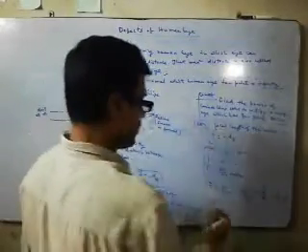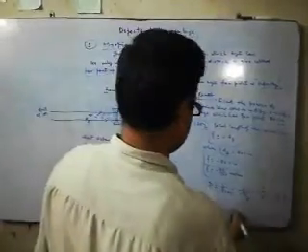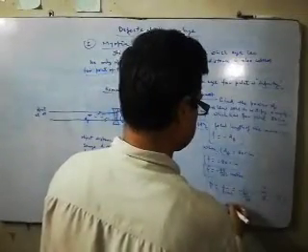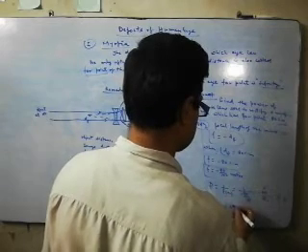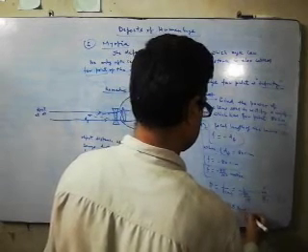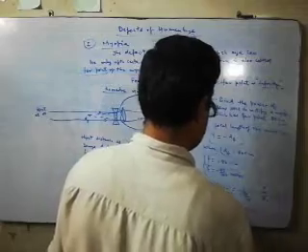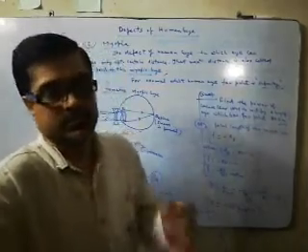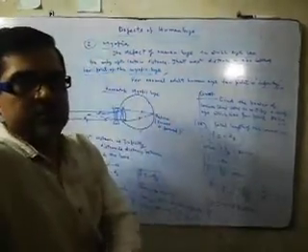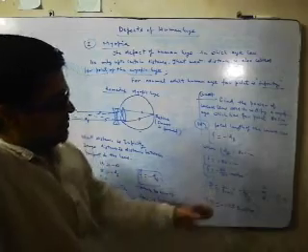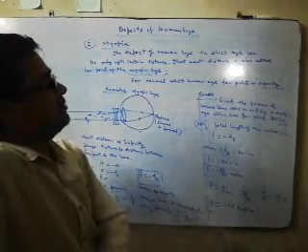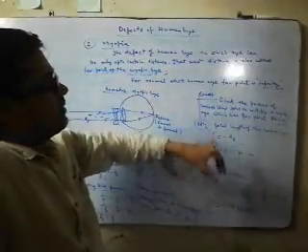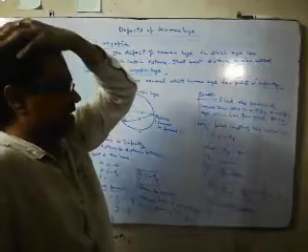So the final answer, how much is it coming, let's see. Minus 5 by 4 diopter. Minus 5 by 4 diopter is how much? So this is minus 1.25 diopter. This is the power of the concave lens which is required to rectify myopia. So this type of question you should consider solving, using this formula. Focal length is negative of 5.